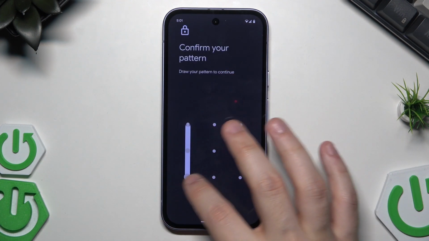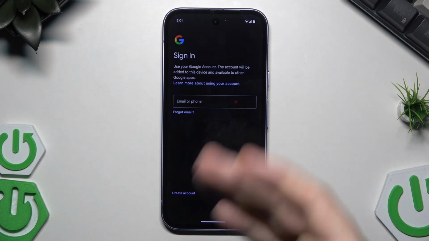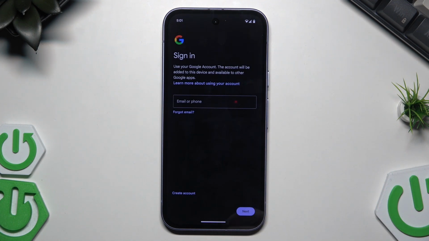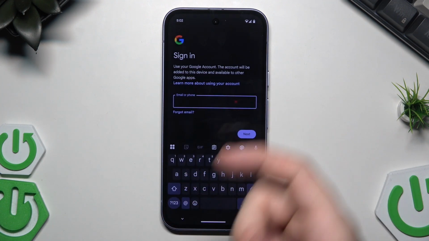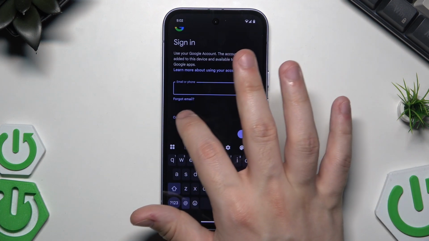I'm gonna use pattern to verify, and remember that if you add another Google account you need to remember that account, because when you want to restore your chats in the future you need to use the same Google account. You need to be logged into the same account on your phone. So you can add additional accounts right in here and also create if you don't have.